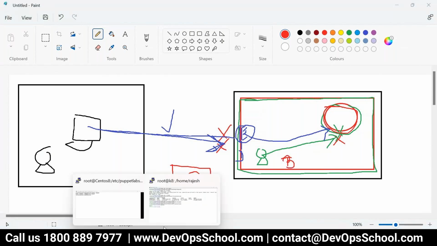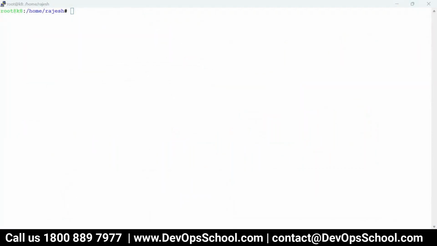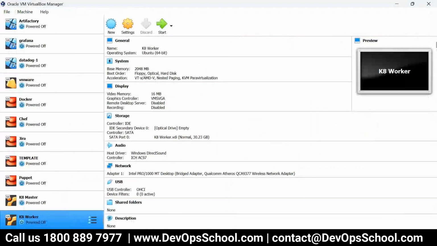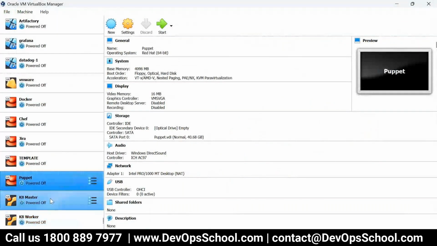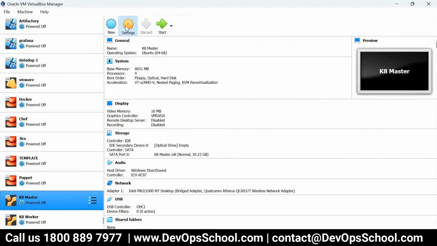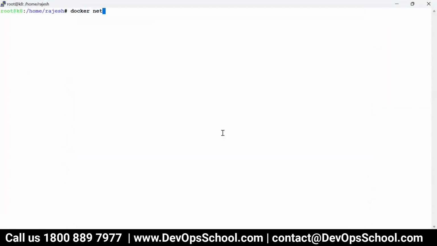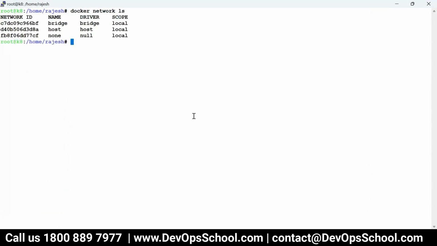So here multiple networks are there. Before that, do you have experience with VMware or something like that? No, not much. Okay. I wanted to ask because if you are comfortable with networking policies, see NAT, generic, driver, host, bridge, and all, then you will understand this much better. So here, Docker network ls. Right now I'm connecting to this bridge, and the scope of this bridge is local. See, the scope is local.